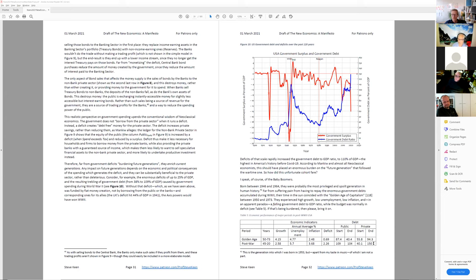Okay, so we got ourselves back on the speculative engine once more. But if the neoclassicals were right, this huge increase in government debt should have burdened the future generation, and the future generation should have been really angry at the Second World War troops. The future generation that suffered from this were the baby boomers. So again, the whole view is upside down as to what reality actually turns out to be.